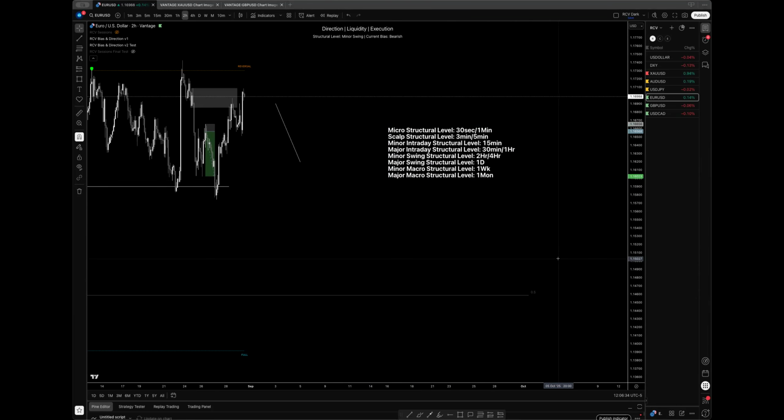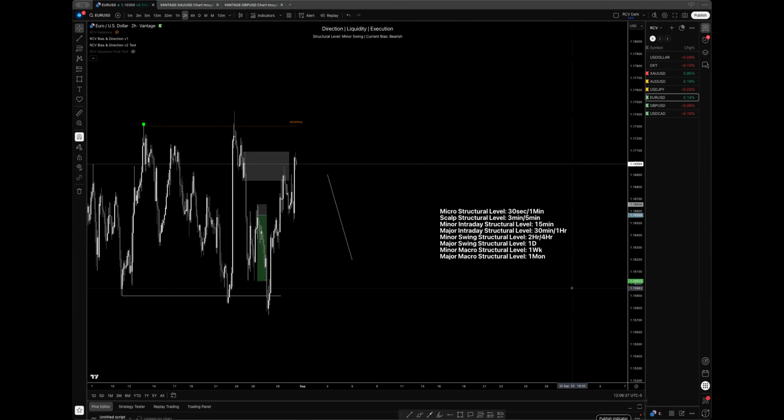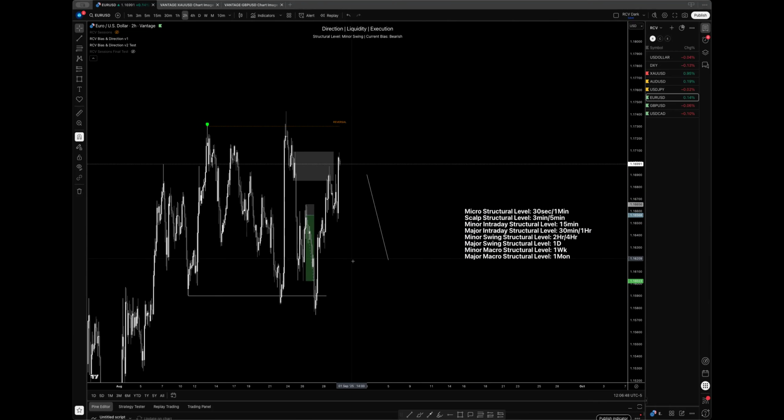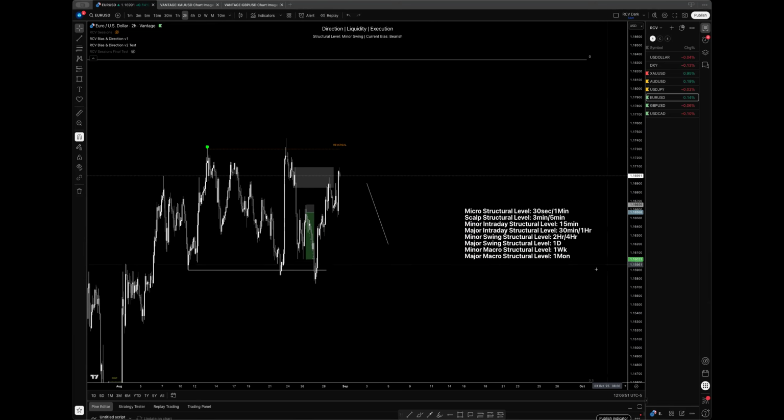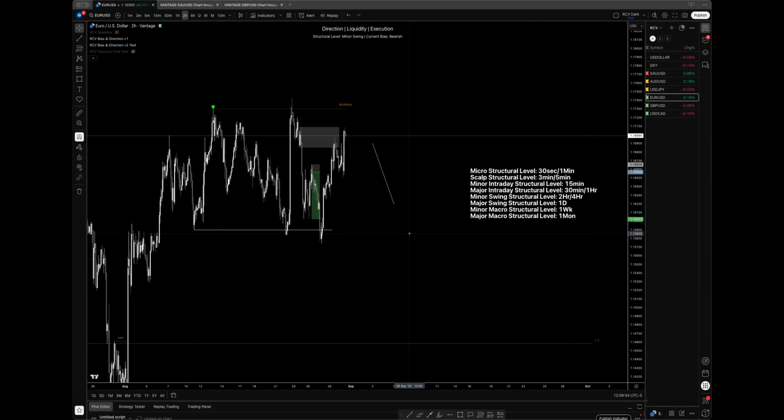The main thing people need to know is that these are just training wheels, giving you the current bias of the current level that you're in. It's just extra details that can line up with your model. Now really all you have to do is look for a model if you find the specific levels of time frames that you can correlate. Who's to say you can't use a major intraday bias and then take a scalp entry? Or who's to say you can't take a minor macro bias and then take a minor swing entry?